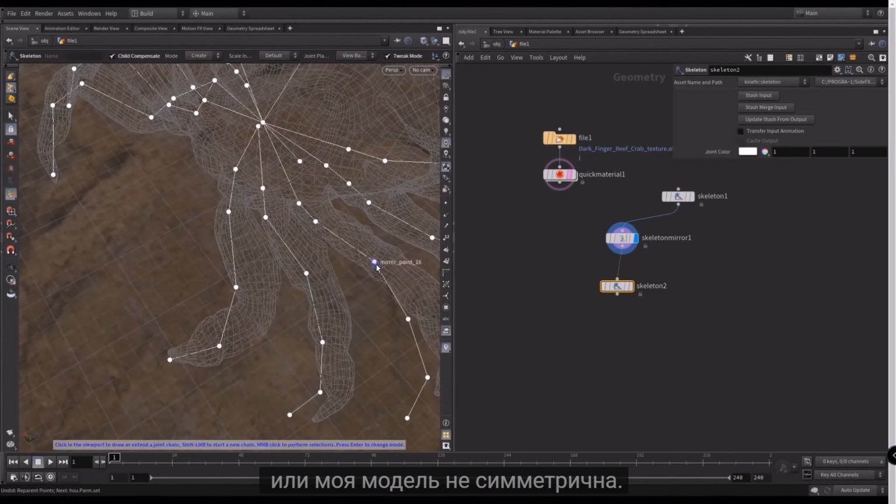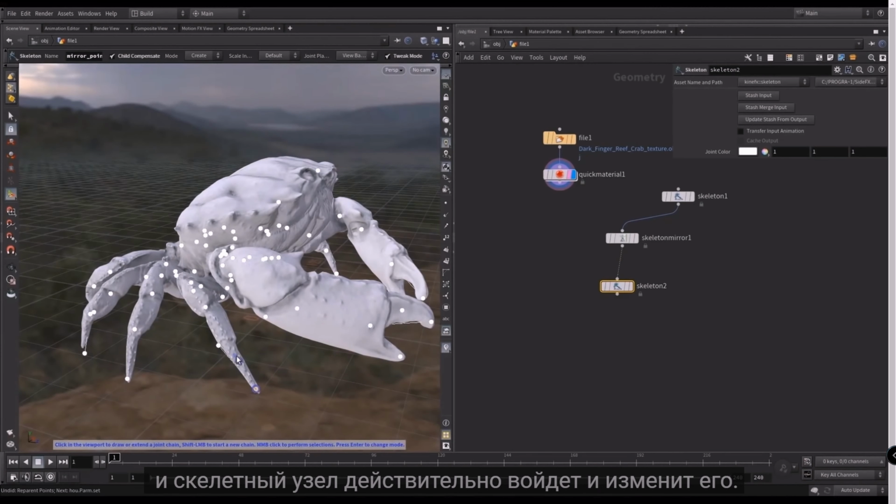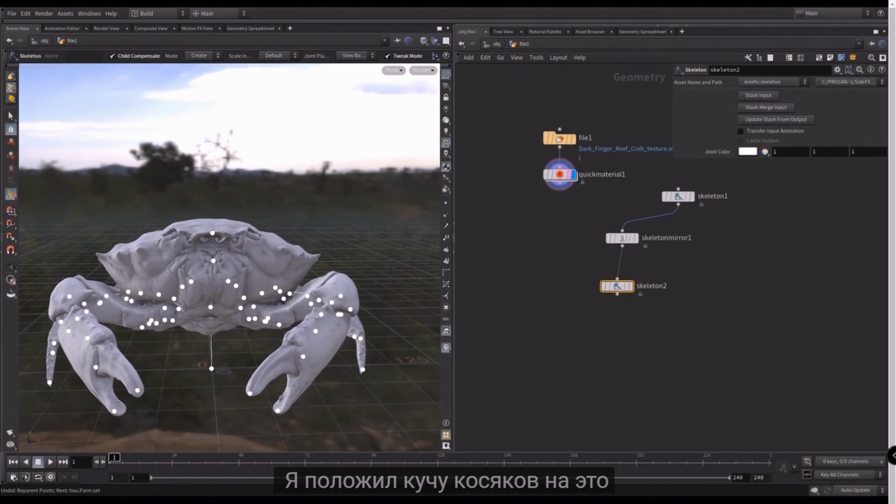So you can either use the skeleton node without any inputs, or you can pass it an input and the skeleton node will go in and modify it. In this case, I'm modifying the duplicated skeleton, so basically the other half, and I can quickly place everything where it needs to go. So you can see pretty quickly I put a bunch of joints down on this relatively complicated character with multiple limbs. Then we need to bind it.